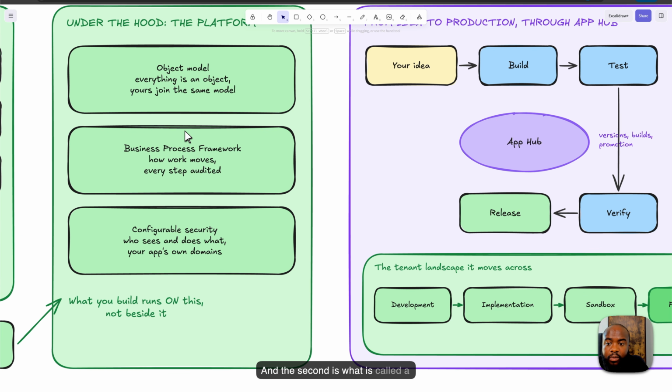And the second is what is called a business process. So this essentially is what the name means, which is Workday's engine for how work moves. So say for example you send a request, it goes to the right people, a notification goes out, you've maybe onboarded someone, they've accessed the file, all of that audit trail is included, and the process rides on the same engine. So that's very helpful for the sensitivity of the data that Workday is handling, because you want to ensure that you have audit baked in so the wrong people don't see the things they're not supposed to see, or that the process actually works.